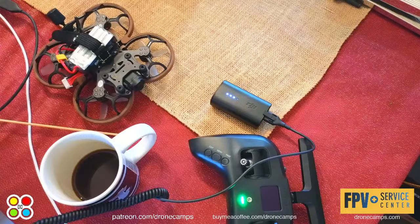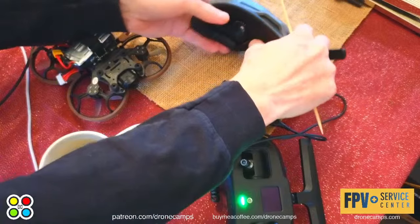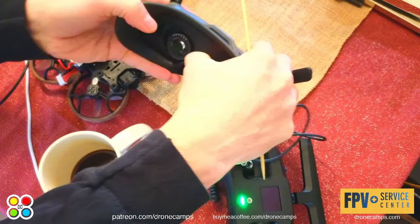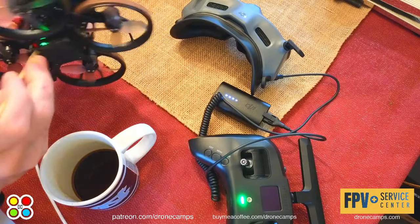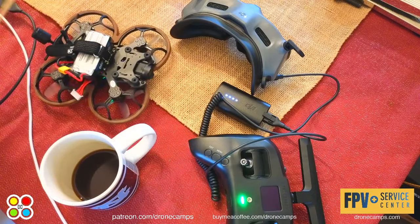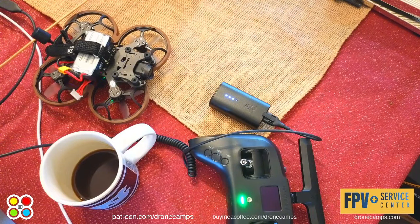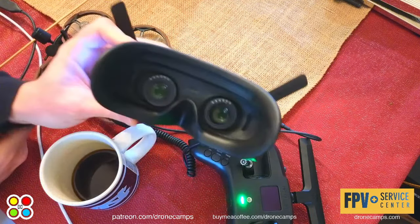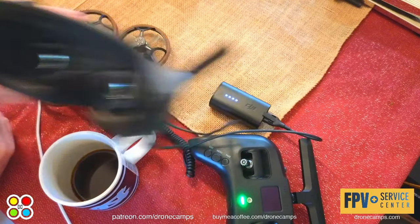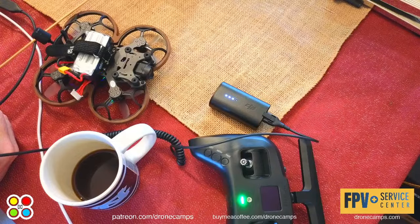Okay, so now that it's on DJI-03, let's go ahead and press our bind button again. You want to press this button. You hear it beep. And we're good. It's green. So now we can check the OSD, see if our HD OSD is showing up, and HD OSD is showing up. I wish you could see that. So without WTF, HD is active.